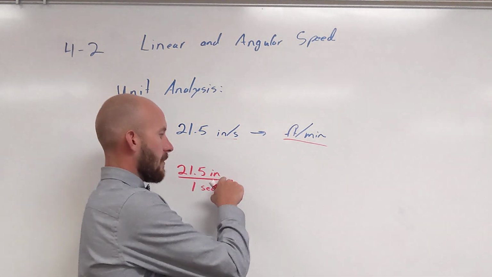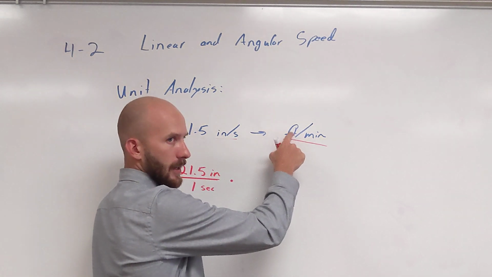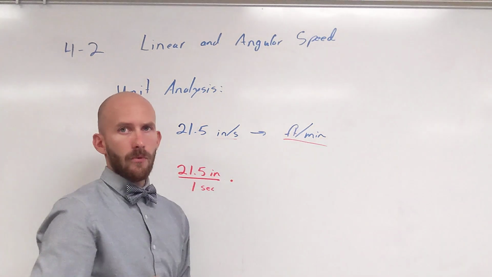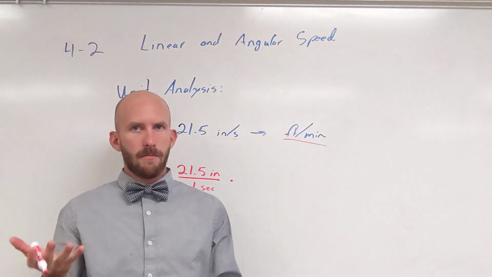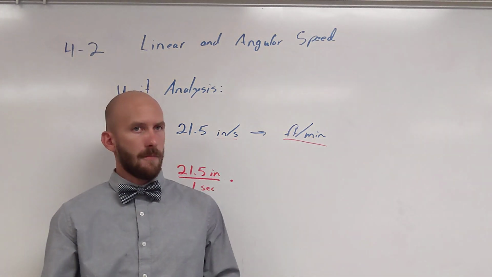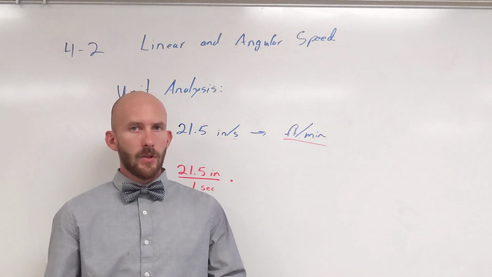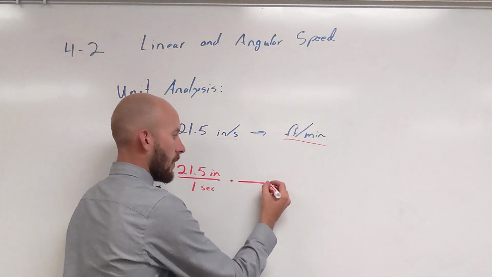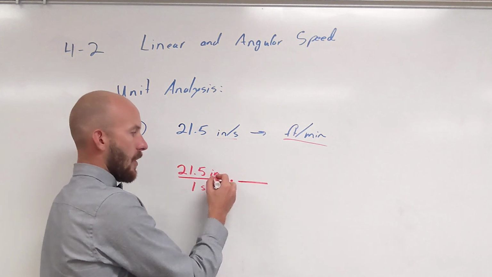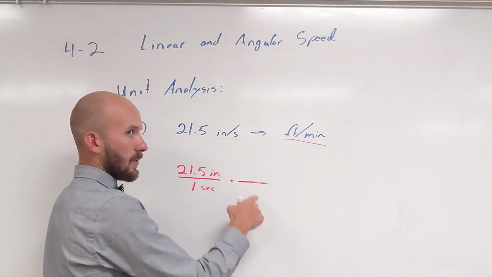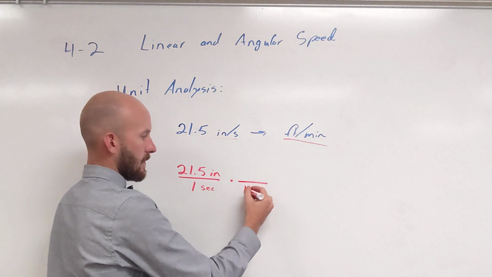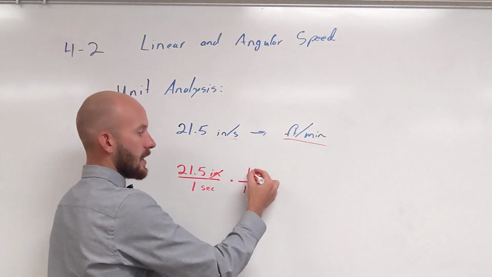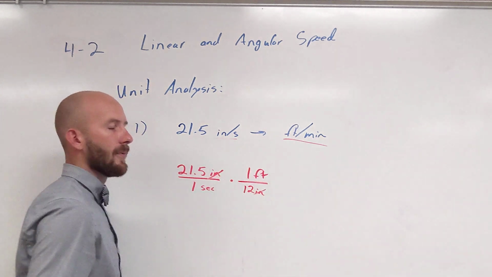So if I want to go from inches to feet, I just do one unit at a time, okay? Well, you need a conversion factor. So I need two things that are the same. 12 inches is equal to 1 foot, okay? Now, when we set it up, you're going to put another fraction bar. The units that you want to cancel need to be opposites, because I'm going to cancel the inches out. 12 inches is equal to 1 foot.